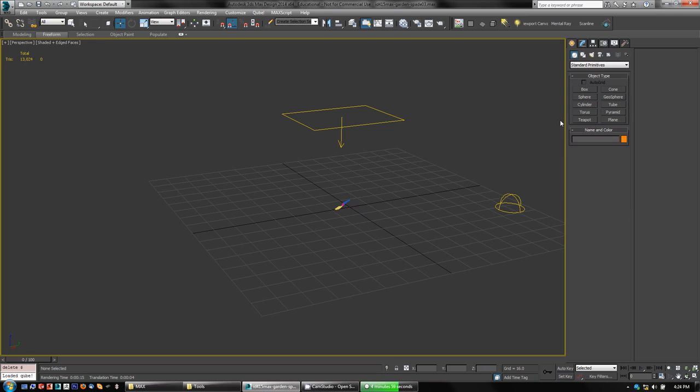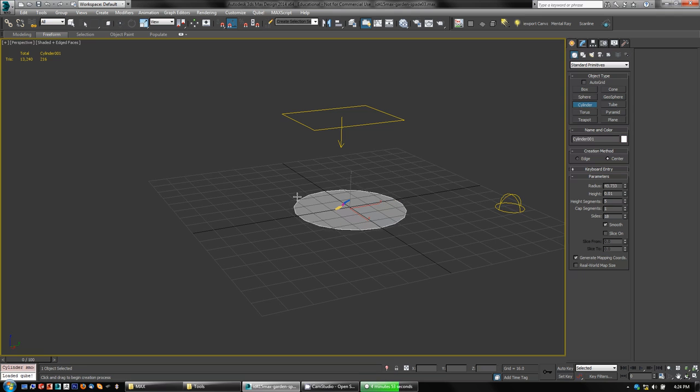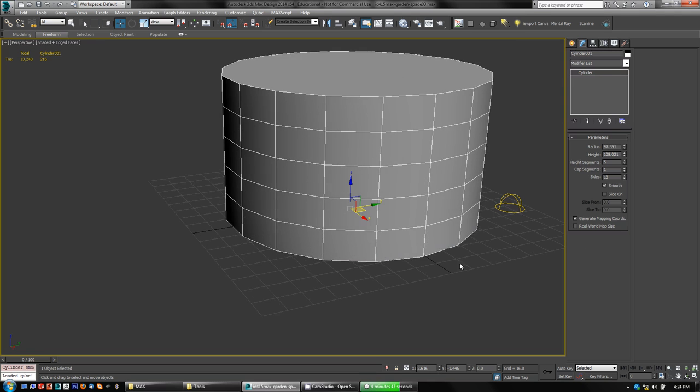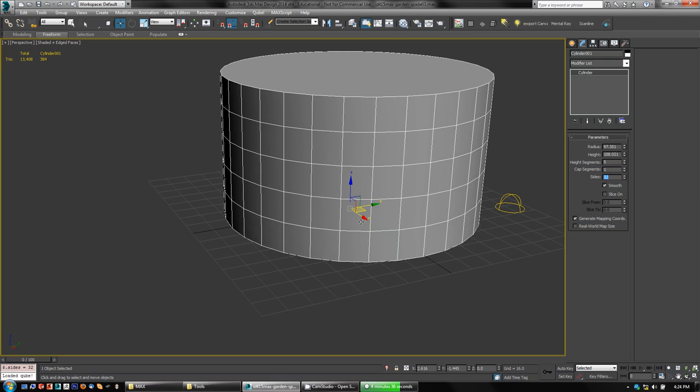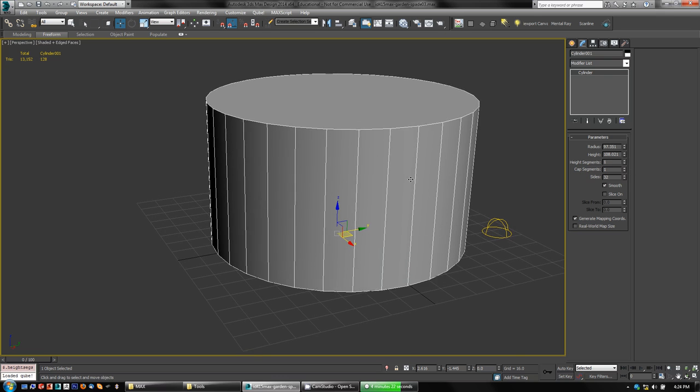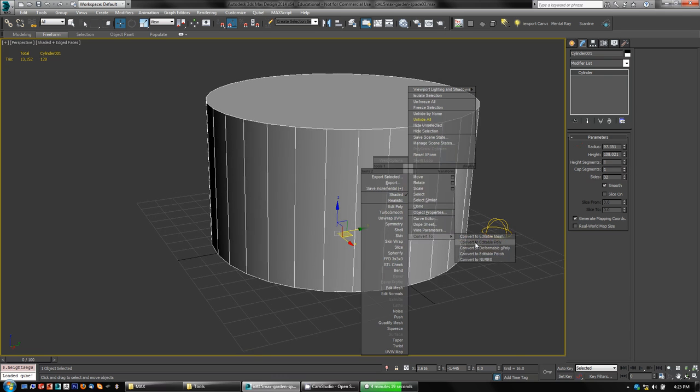Let's get a cylinder on there, and I'm just going to draw it out pretty big, let it go up, and then come to the Modify tab, and you can specify the size or number of sides. Let's take this number of sides up to, let's try 32 on that. Yeah, that looks fine. I'm not worried about the cap segments, I'm just worried about the height segments, so I'm just going to right click and take those down to 0. And then I'm just going to right click on it and convert it to an editable poly.